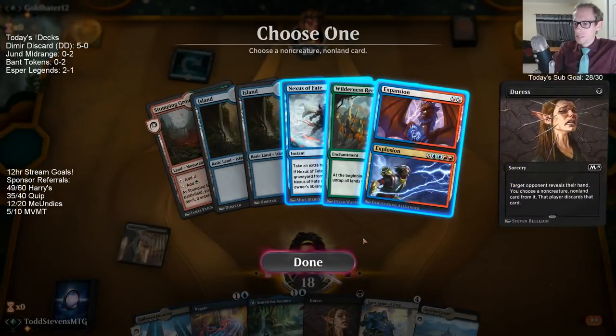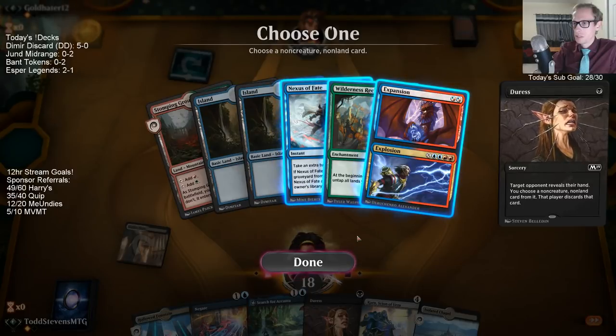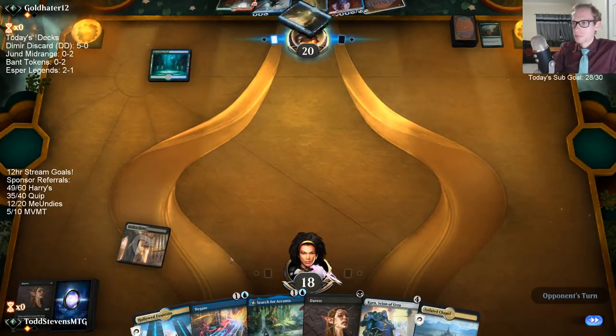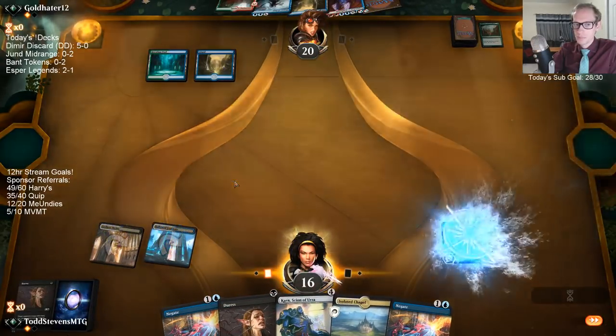All right, so they have Expansion. Expansion can copy my Duress or copy my Negate, both of those annoying, but I think I just want to take the Wilderness Reclamation and try to always take Wilderness Reclamations. Take as many of those as possible. Always get that card out of here.